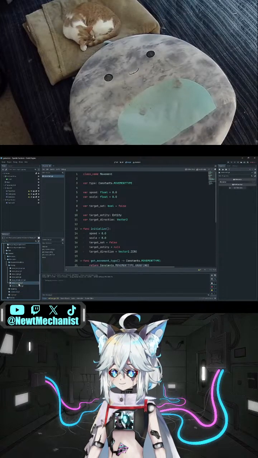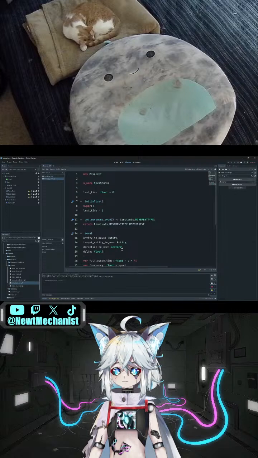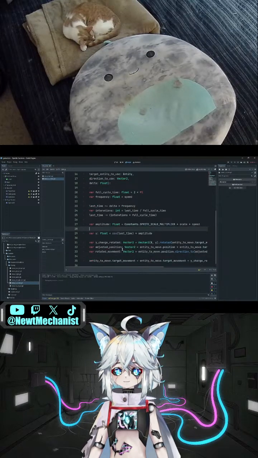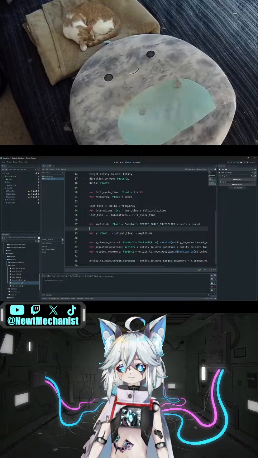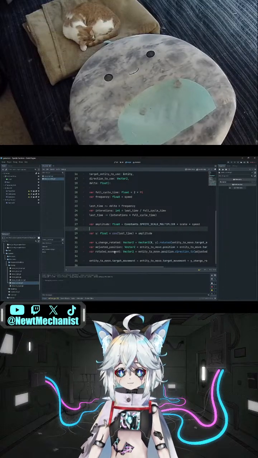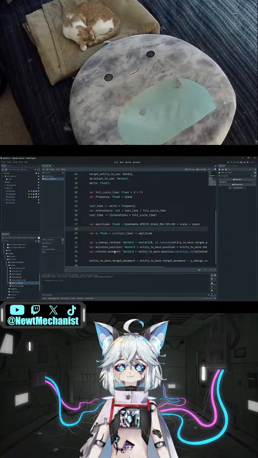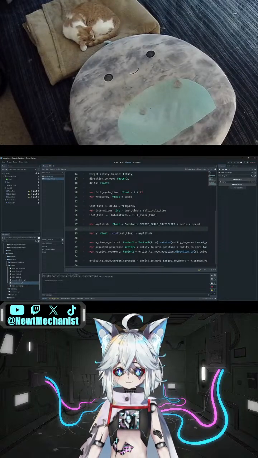Okay, speed and scale are multipliers. We need to turn them into adjustments.